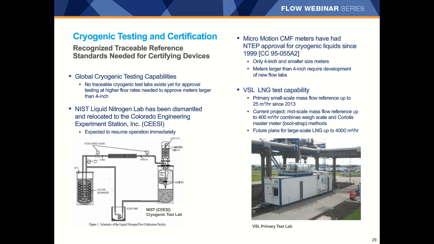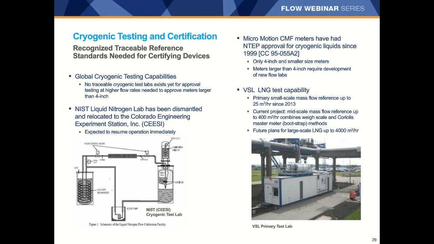The mid-scale facility plan will use cryogenic Coriolis meters as master meters to bootstrap the system up to higher flow rate capacities by calibrating each meter individually against the gravimetric standard in the small-scale facility. Then, by flowing through combinations of the traceable 2-inch master meters connected in parallel, a higher flow rate will be achievable.